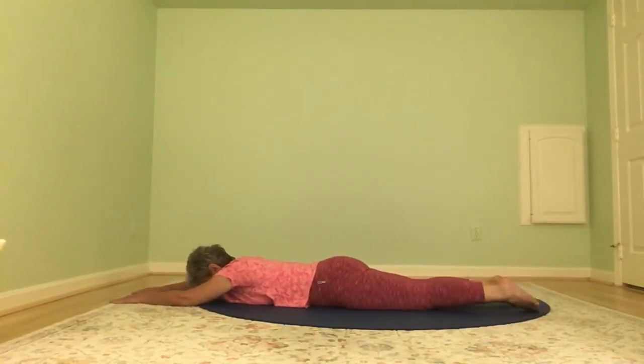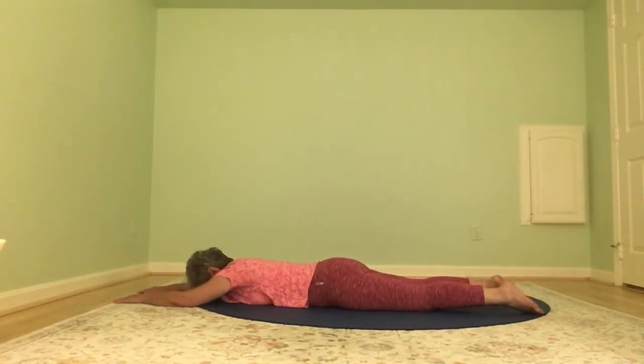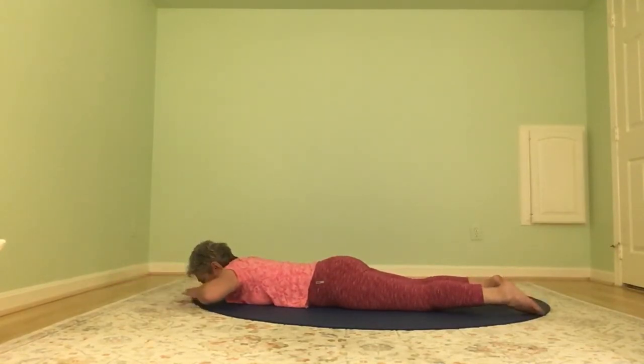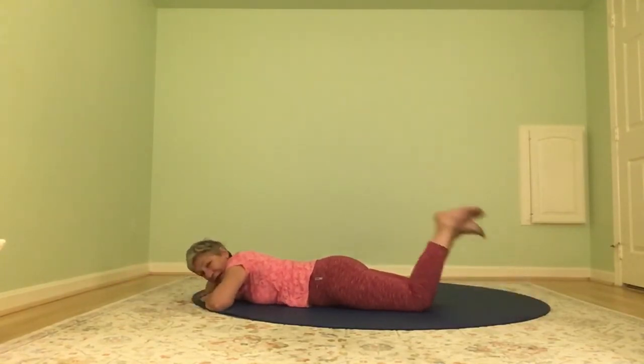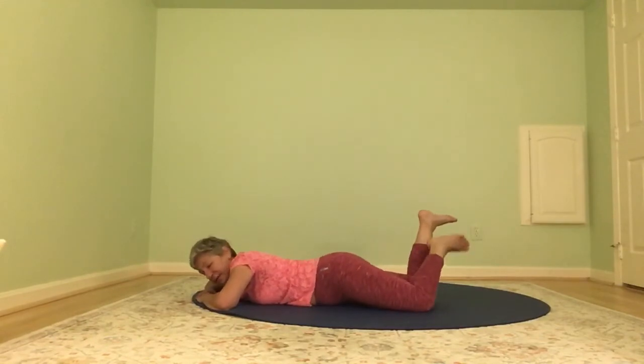Left arm, right leg. Now see if it works for you to do two arms, two legs, Superman, and bring it down. If that worked for you, do two arms, two legs. If not, do one on each side. Two arms, two legs, or right, left, right. Woo! And release. Make a pillow with your hands, bend your knees, and let your legs just move from side to side. A little spinal clearing here.